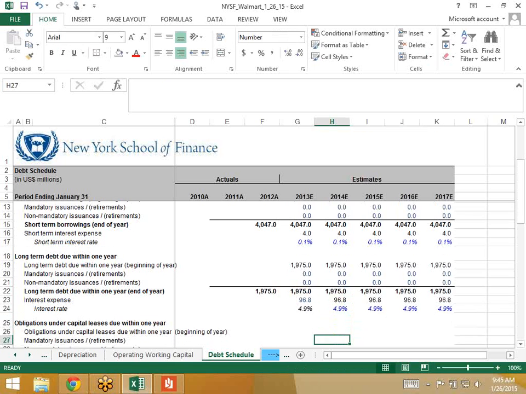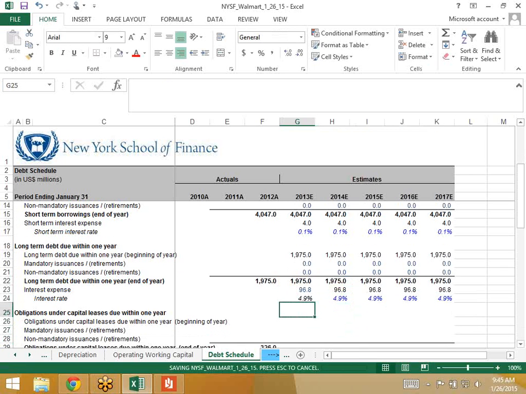And so you want to make sure you're using the Walmart report to dig up as much accurate information about the rates as possible. Sometimes the company won't produce or won't talk about the rates into this level of detail. They might just talk about the spread above LIBOR. If they do, look up what the LIBOR rate is. You can Google that. They might say, well, our short-term debt is 2 points above LIBOR. So look up what the LIBOR is and add 2% to that.